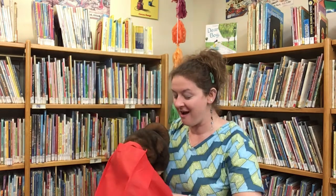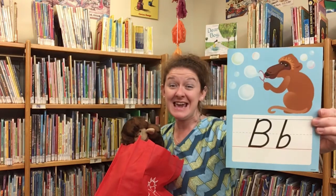Our letter of the day is B! B-B-B-B-B! And there are a couple other fun things on our picture that weren't in Mr. Monkey's Mystery Bag. We have a baboon blowing bubbles! Now, there are many, many wonderfully beautiful words that start with the letter B, such as blue — the color of the background. And can you tell what's on my dress today? Books! And blue! And bubbles! And baboons! And bears! And bumblebees!